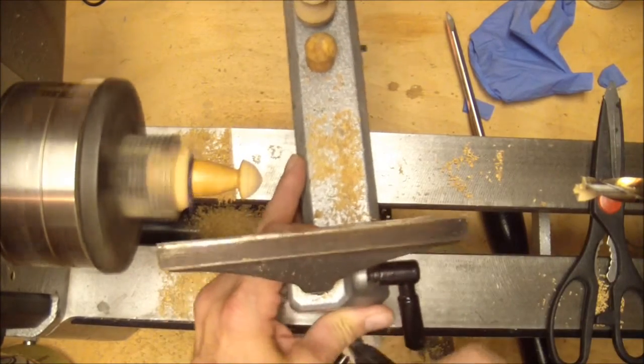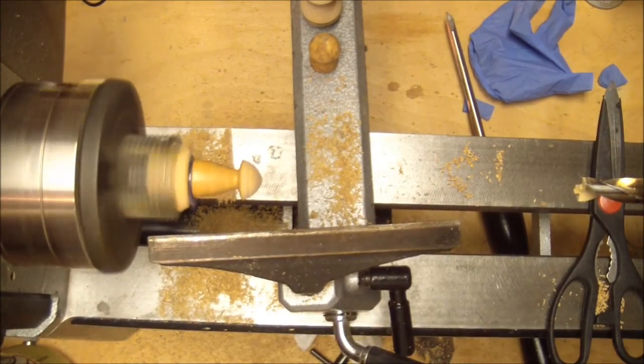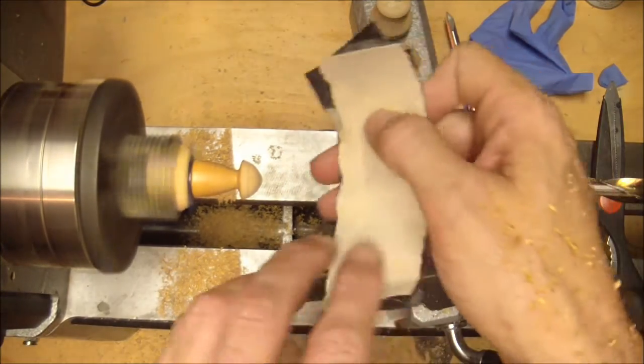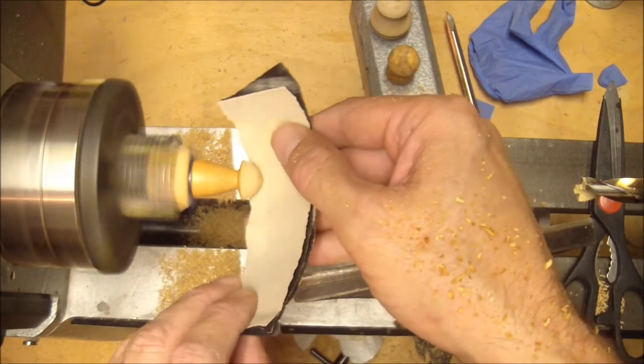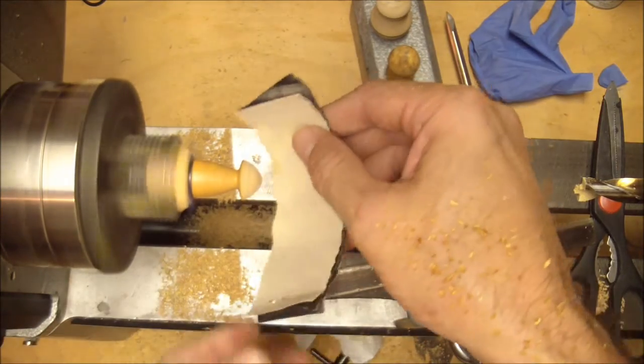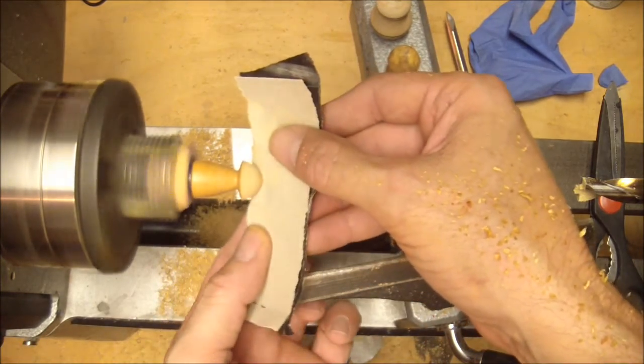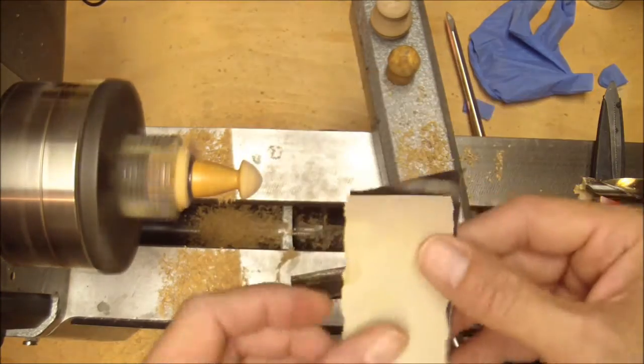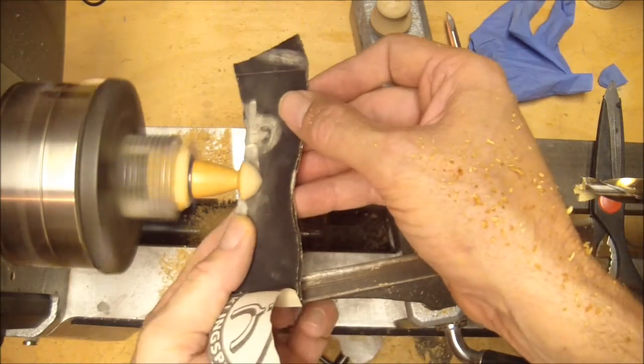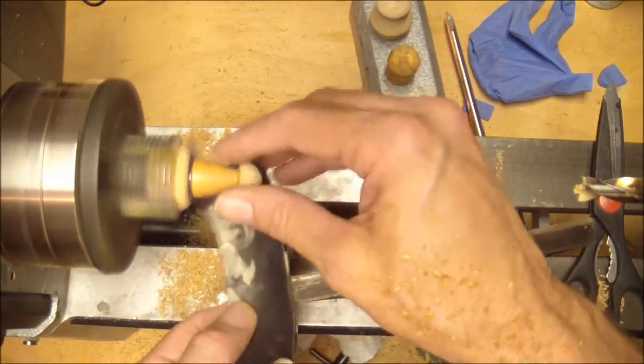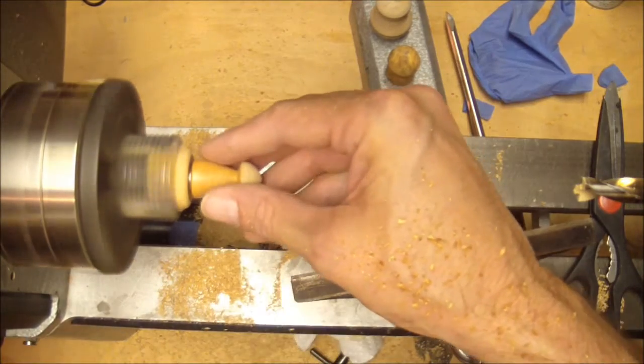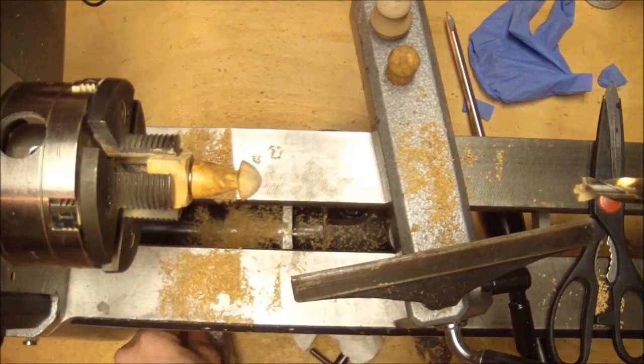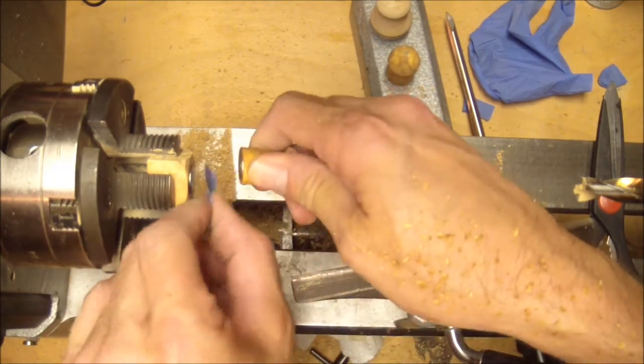There you go. So, now we can do light sanding. This thing is not going to take a lot of pressure by any means. But it will allow you to sand something that is otherwise unsandable. If it hops around, don't fret. You can just steady it with your finger and get it back to center.